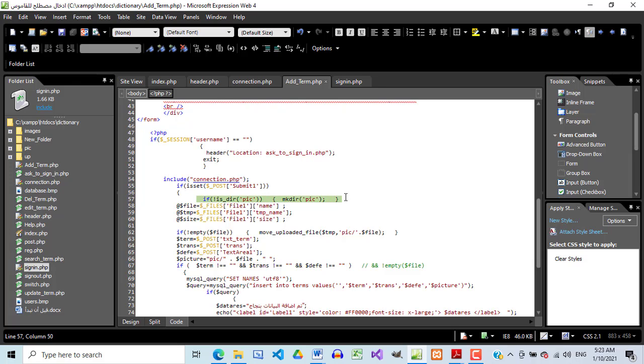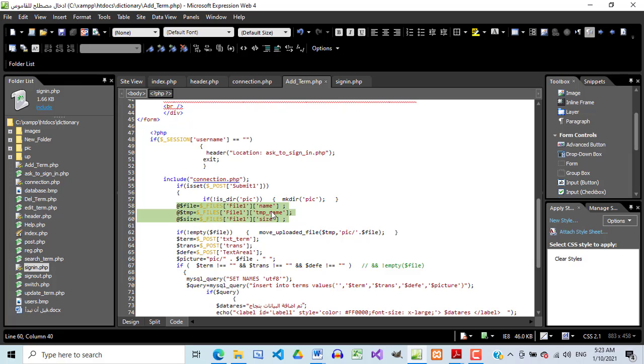Actually, this is a very important line also. By the way, each line represents something valuable in your code, so you must know which type you are going to do. And to upload a picture file on your server, you will use these lines. These are very important three lines. This one is the file name.